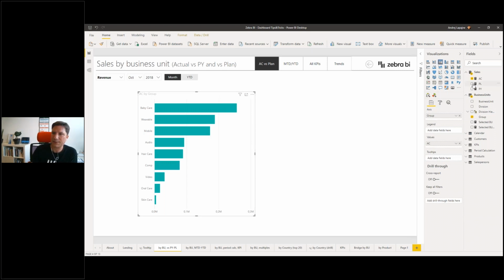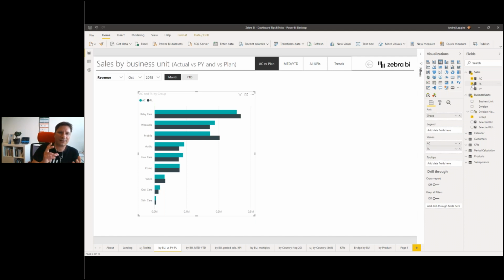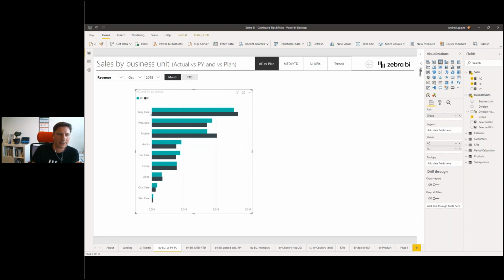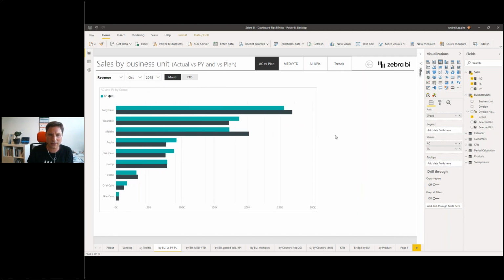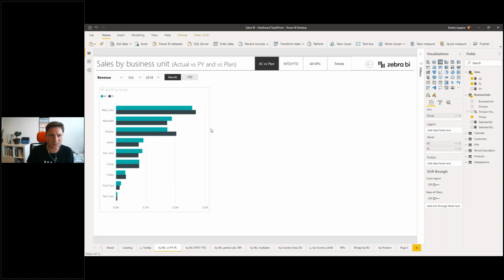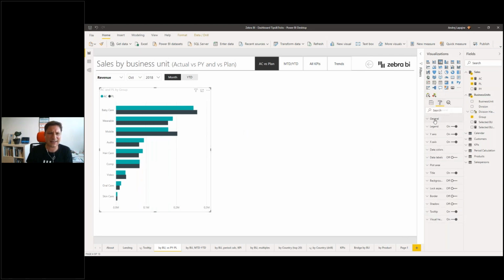However, what happens if you want to present a comparison to plan? All right. So the variance analysis now. The variance to plan. Most people would do things like this. All right. So now I have my actuals and I have my plan for all of my business units, and all right, I have all this information, but whatever I do here, I can make the chart bigger or smaller, I can try to set certain settings and so on.